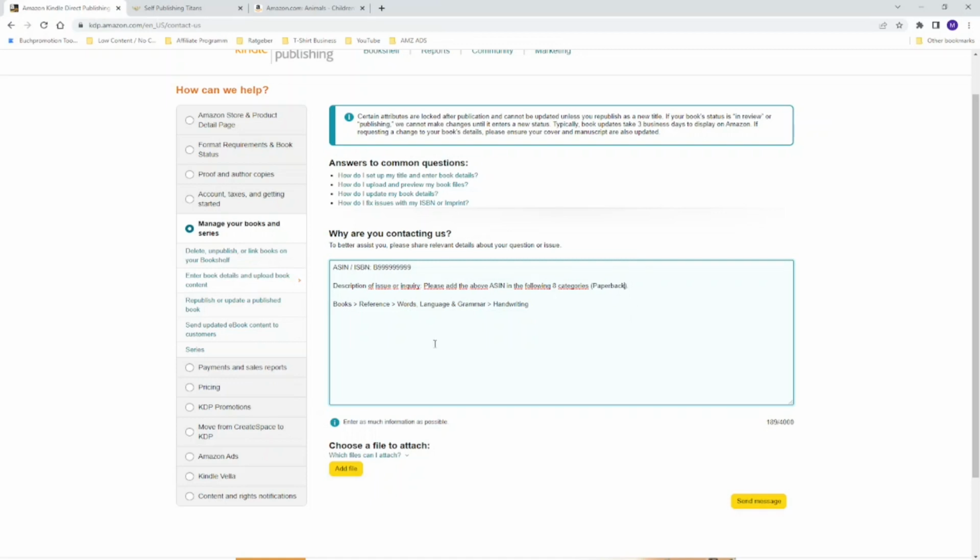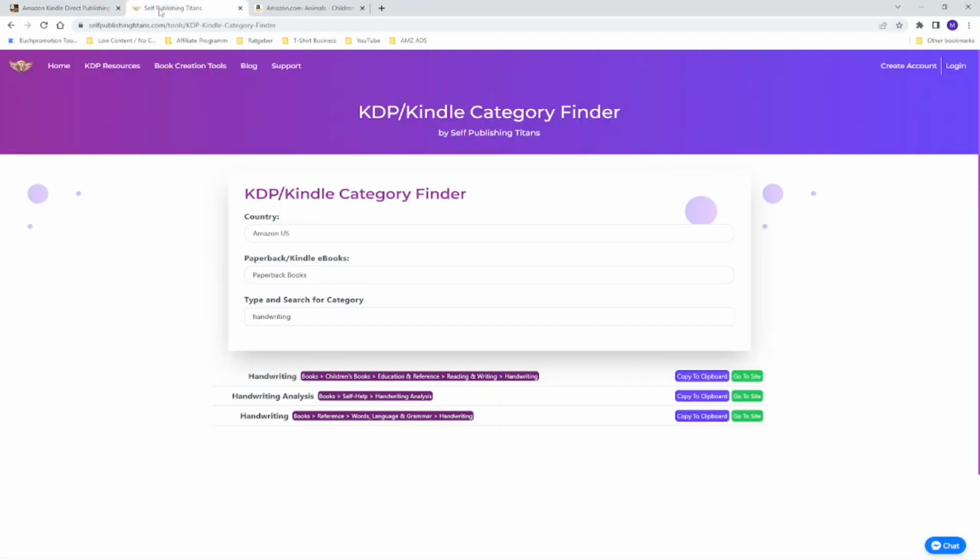And now you have to give the person from the Amazon support the right path so that they can easily add the categories to your book. There are 2 options. If you are selecting the categories with the tool from SelfPublishingTitans, you can copy the whole path of the selected category.